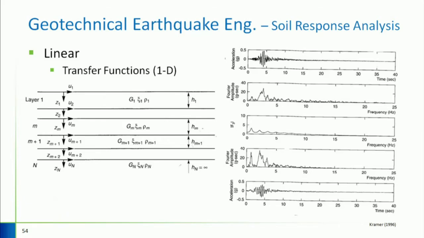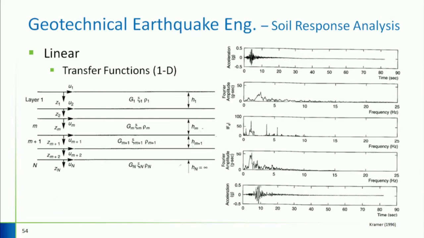You see that this resulting signal is more spread out. These are a lot tighter waves than these are. So this has a longer period contribution. This is just another example of the same thing. So it's a shorter duration, about 20 seconds. This one spreads out to about 40 seconds. These are the same event, just different locations based on the one-dimensional transfer function.